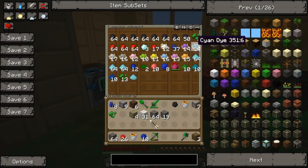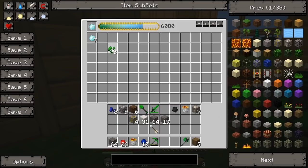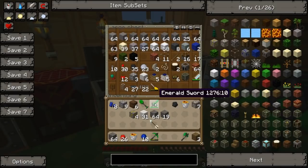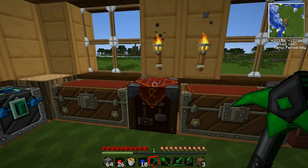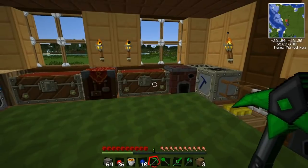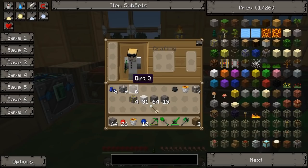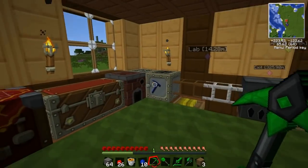I'll show you actually how much uranium is worth. Watch this. Bam! 25 diamonds, just for 3. I think there might be a bug, because that doesn't seem right to me. That seems too much, since it's actually quite common, really. But I guess if you want to use a nuclear reactor, you do need a lot of it. But yeah, it seems to me like they added an extra zero by accident, because that's just way too much. Never mind.